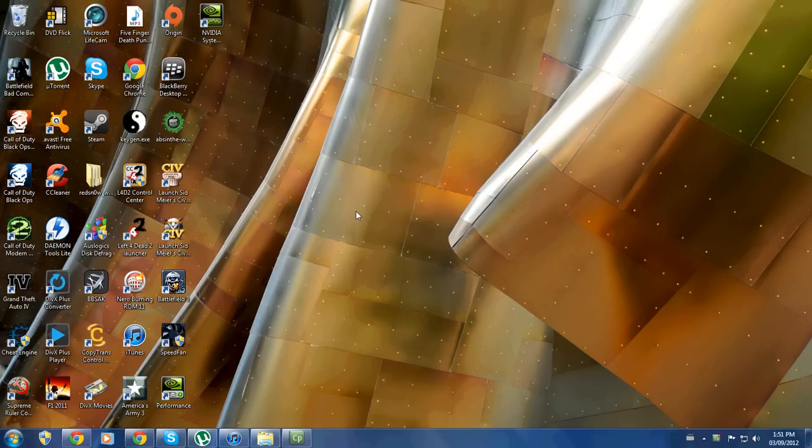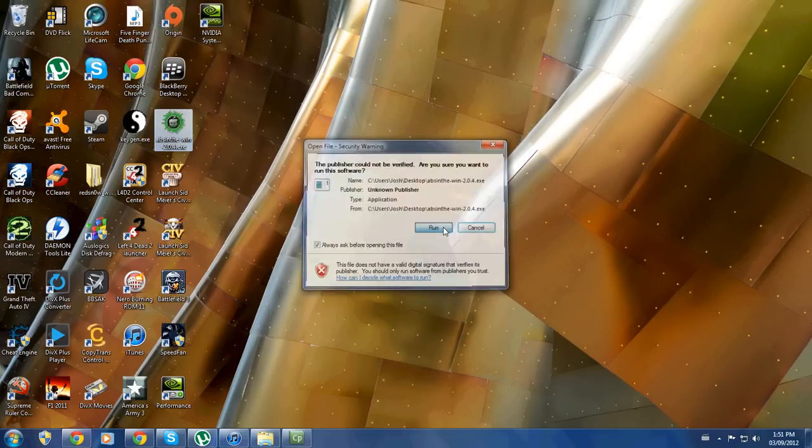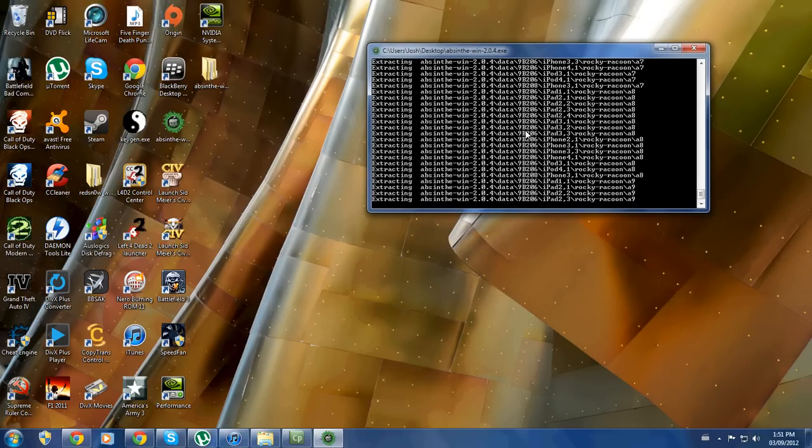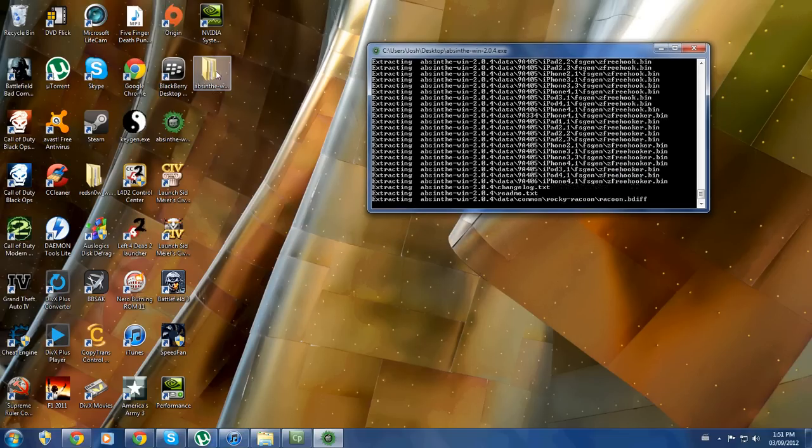Then after that, you're going to want to back up your phone on iTunes and everything. If you skip this step and lose everything, that's your own fault. After that, you're going to double click the file you've downloaded. And just wait for this window to go away, but as you can see, it's already made a new folder on your desktop.